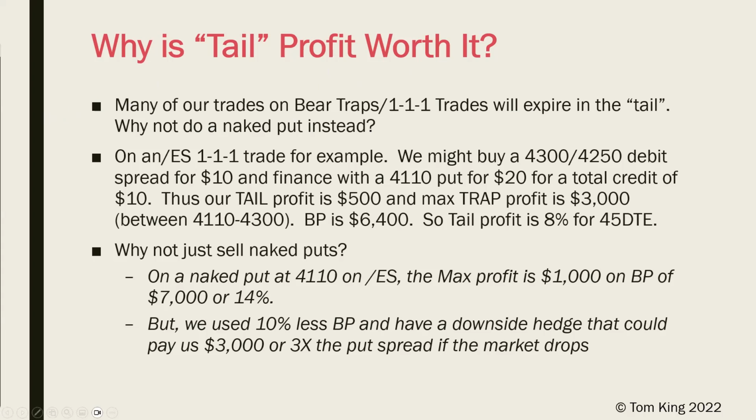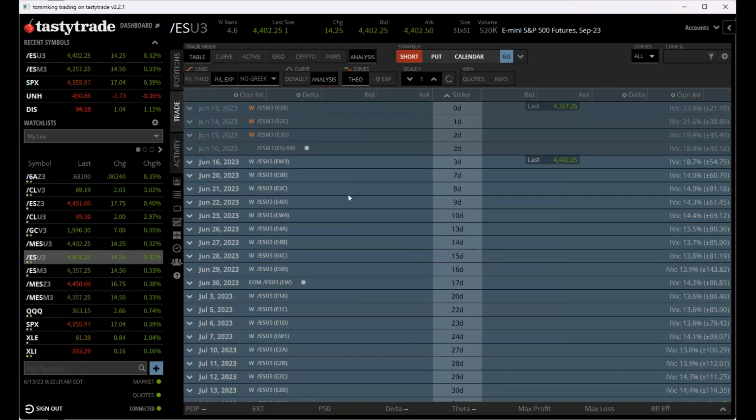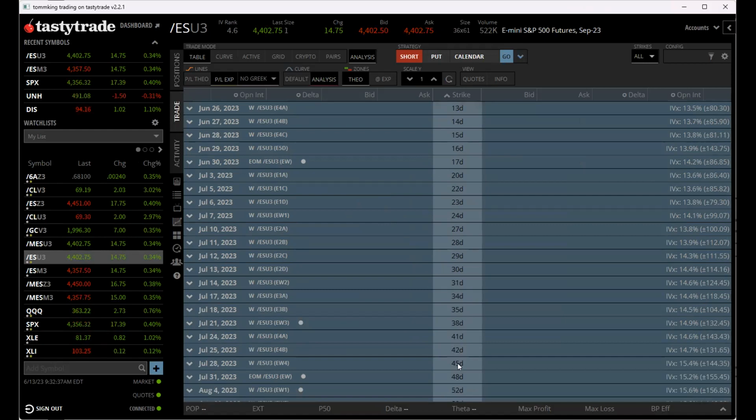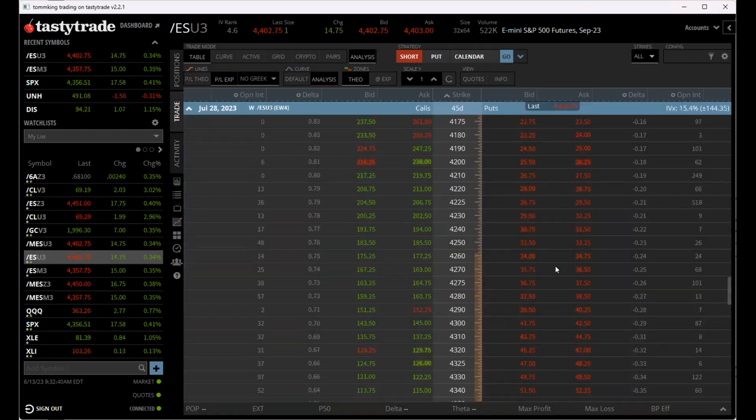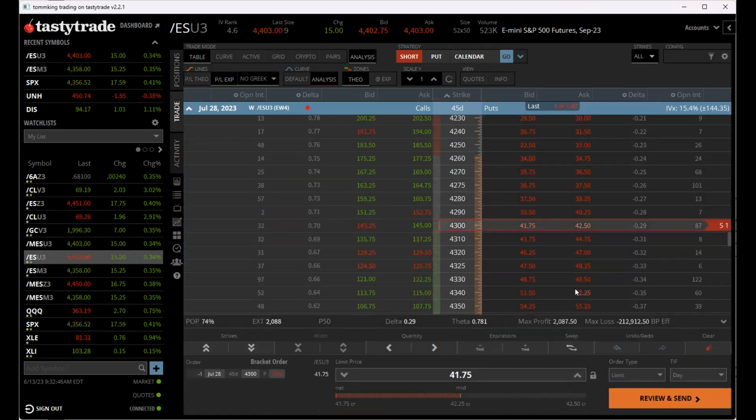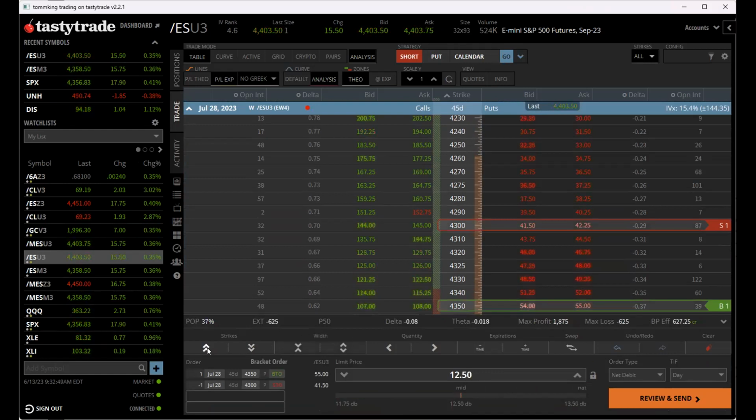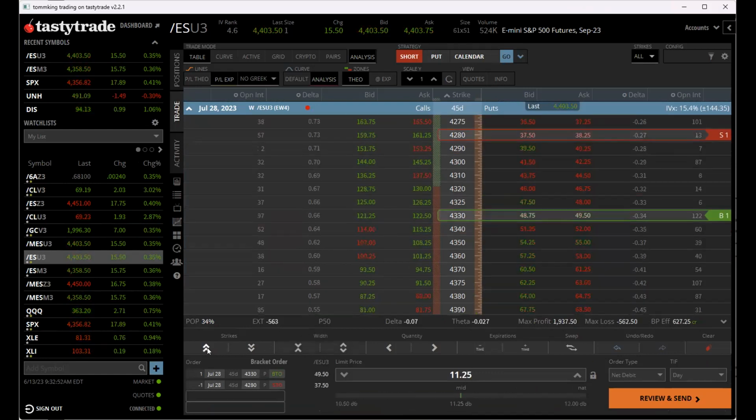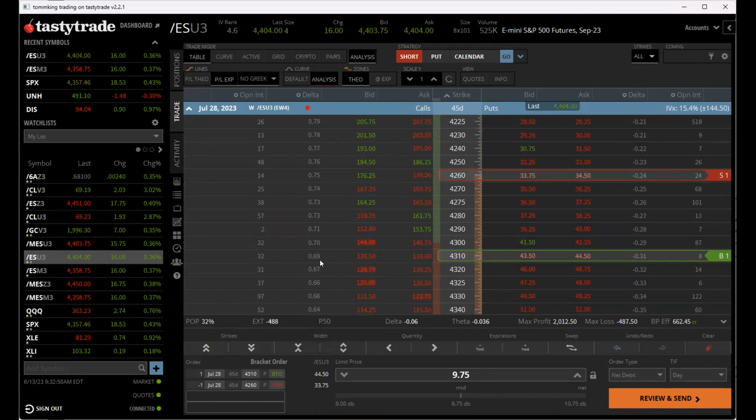All right, so let's take a look now, if we can, and check out exactly what it would look like to put this particular trade on. So I'm going to jump into the Tasty Trade platform here. I'm going to sail on out to about 45 DTE, and we're going to look to put this trade on here. And I think we talked about doing something around the 4,300, 4,350 for 10 bucks. Obviously, with the market opening up a bit this morning, that's off a tad. So we'll adjust the strikes, and let's just say we land on this 42.60, 43.10. It's a 50 wide for almost $10.